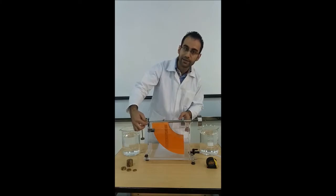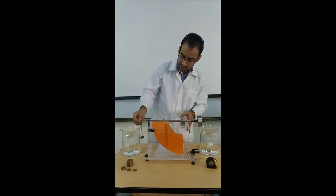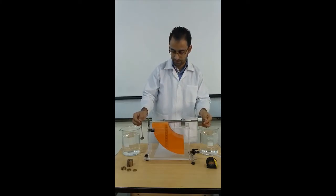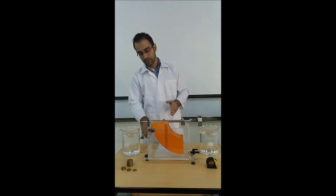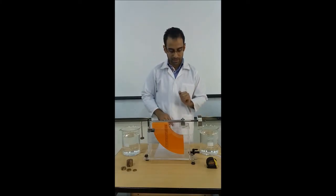Here we have three lines. We always need to take measurements against the center one, which means the beam is going to be straight like that. So just give it a half turn here and we should be there. Okay, here we go. So 50 grams, which is the hanger alone on this side, and this position is set.